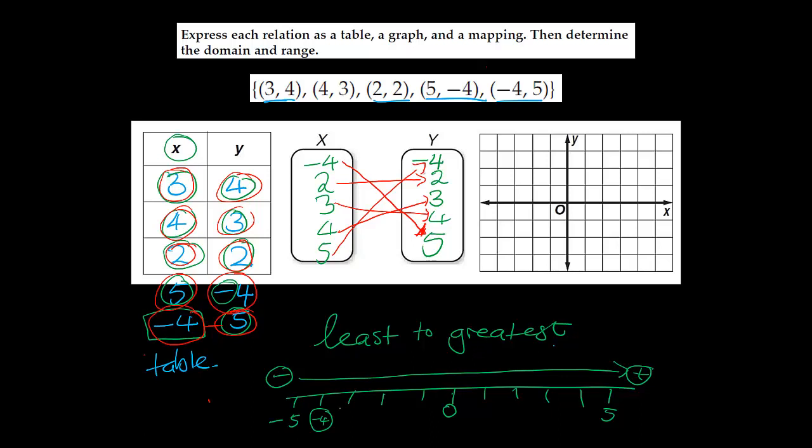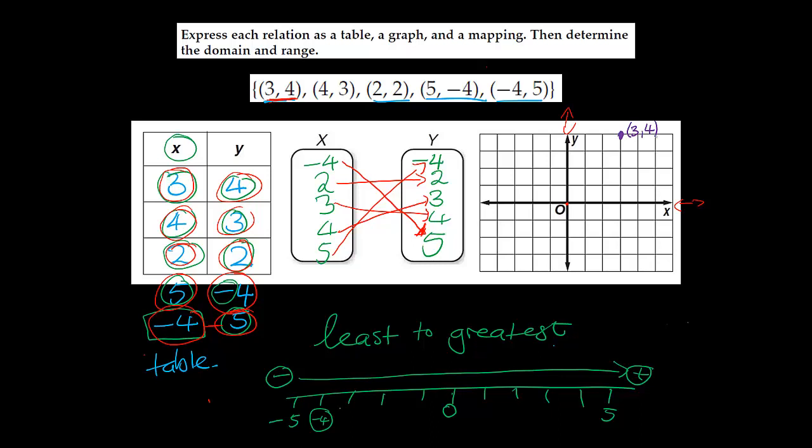The next thing is to graph each one of these coordinate points. So we are going to use a coordinate plane. And remember, we've got x and y values. X is left to right and y is up and down. So our first ordered pair, I'm going to use the ordered pairs that they give us, is 3 and 4. In order to plot 3 and 4, I'm going to start at the origin point. I'm going to take 3 positive, which is 3 to the right, 1, 2, 3, just like on a number line. And then 4 positive is 4 up. 1, 2, 3, 4. So at this intersection here, this is point 3, 4. And I write the coordinates on there.